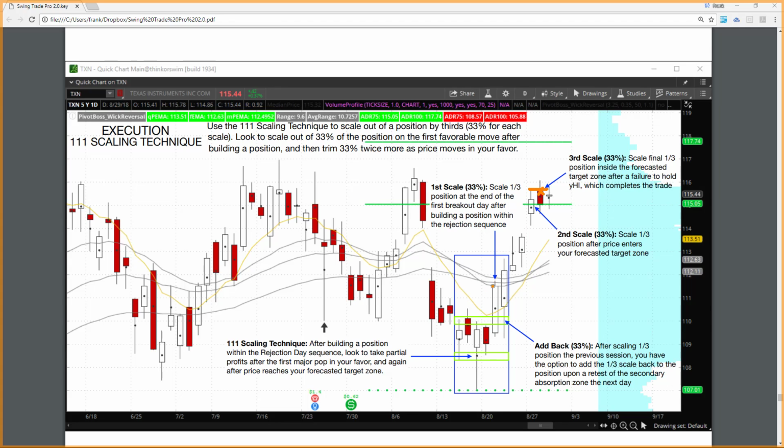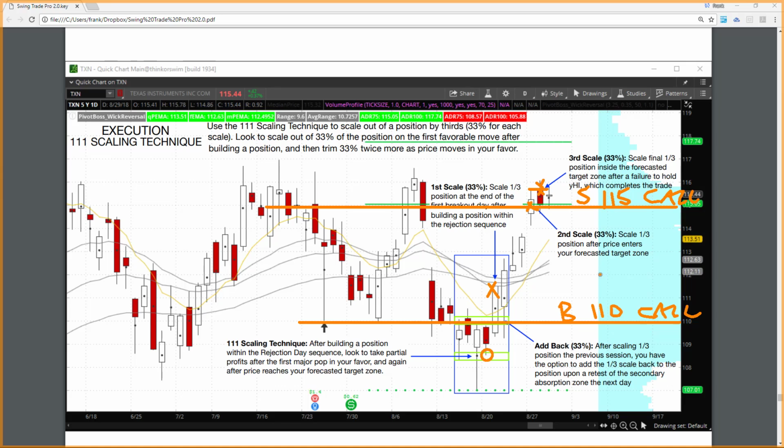So I took a third off here, I took a third off when it hit the green level, and I took a third off after it hit the 116. I made a 100% entry right at that point right there. And the way I traded this one, I believe, was the 110-115 call debit spread. So I bought the 110 call, I sold the 115 call, and that gave me a great 5-point spread, and I paid whatever I paid for it. As it continued higher, I took those profits and left with a great little trade.